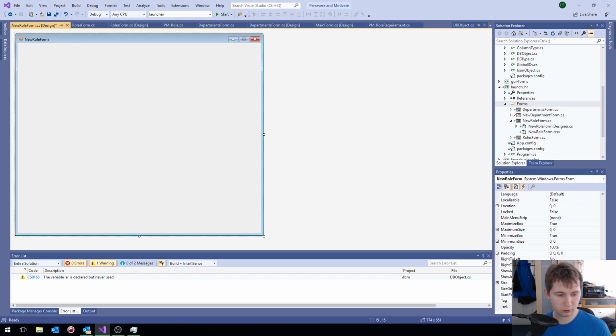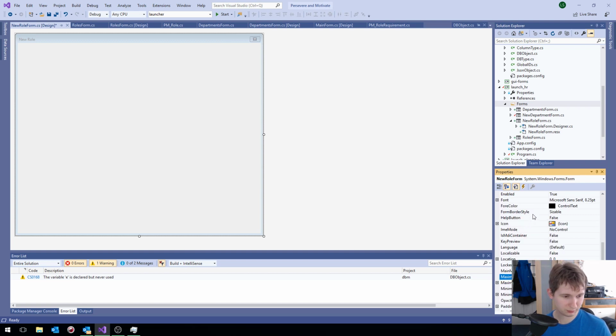So in this new role form, I'm going to have a tab control. Show in taskbar, no. Minimize box, no. Don't want any of that. Fixed dialog. Okay.